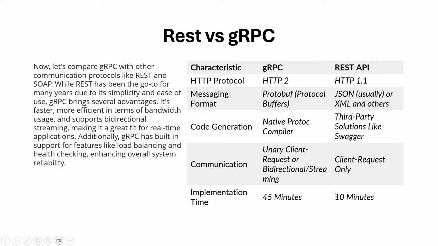And in REST, it takes less time to develop. So gRPC brings several advantages. It is more efficient, it is fast, it uses the bandwidth efficiently, and it supports bidirectional streaming. And it is a great fit for real-time applications. Additionally, gRPC has built-in support for features like load balancing, health checking, and enhanced overall system reliability. There are much more, so we'll see everything in our later videos.